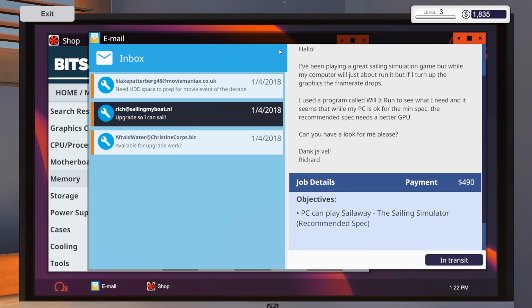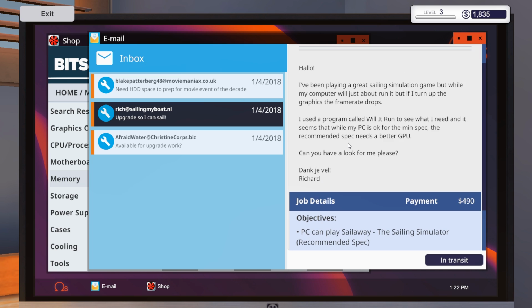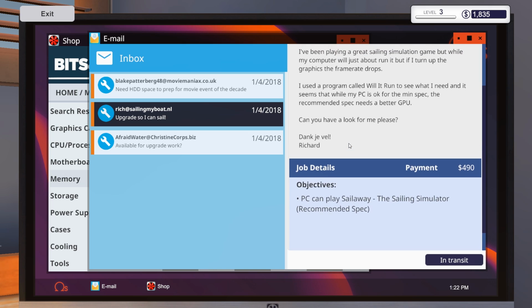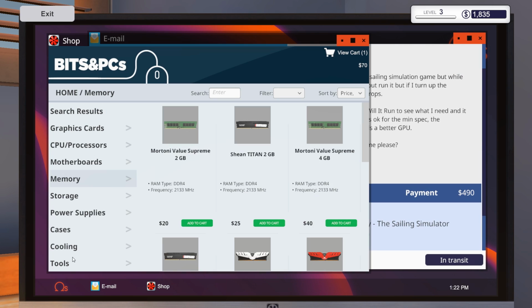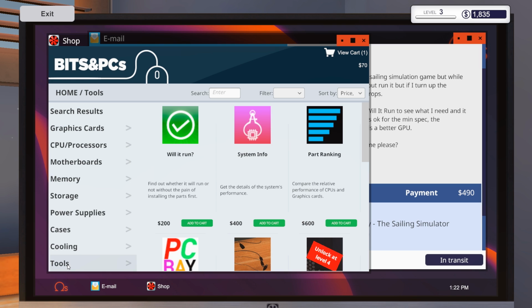We need Will It Run. Let's go ahead and get Will It Run. I think this person, Rich, I don't know why I said she. Richard, I think you're going to need a new graphics card. But how do I know what he's going to need? That's the thing. Well, let's get the Will It Run stuff. This guy might have to be a couple day thing maybe. So what is that under tools, or yeah, Will It Run? There we go. Add to cart.